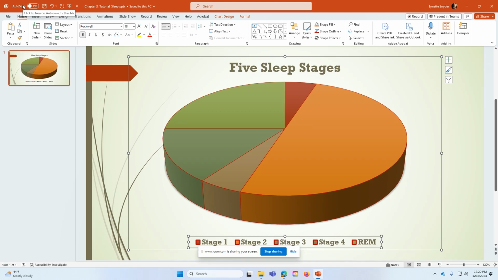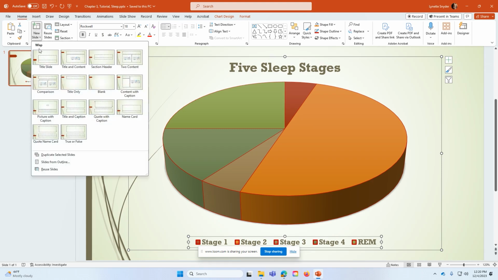Okay, moving on. We are at the bottom of page 3-14. First thing to do is to add a new slide. That's done on your Home tab. And we're going to create a new slide that is title and content layout.